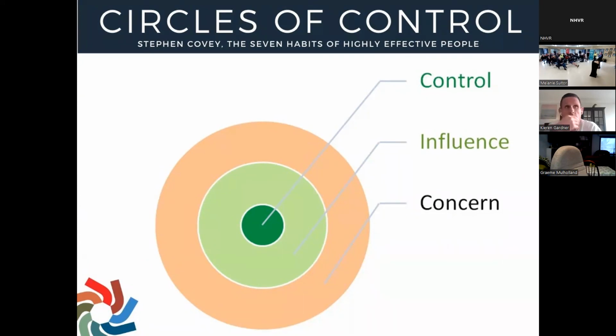What we see is that there are 3 concentric circles. Sometimes people get stuck on that outside circle of concern. That outside circle of concern could be like the water, it could be mice, it could be drought. It could be anything. It could be getting the kids ready for school, getting them on the bus on time. It could be anything that causes a concern. If we get stuck there, I can't get the kids out of bed, I can't get them on the bus, I can't manage this, then what we end up doing is getting exhausted and nothing's actually changed. So what we've got to do is identify the concern, then move into what we can actually influence.